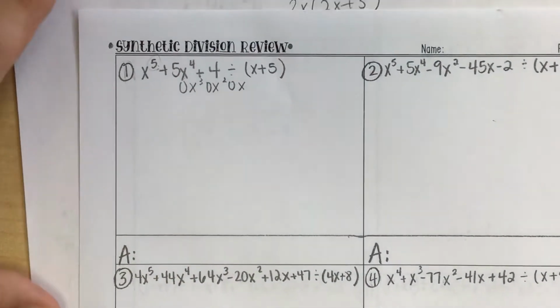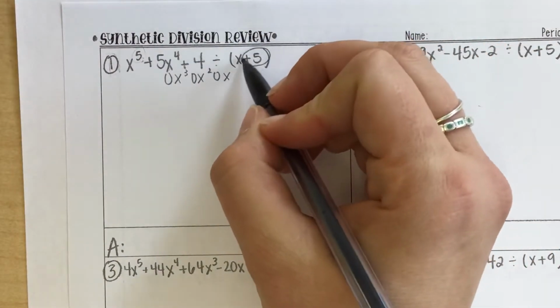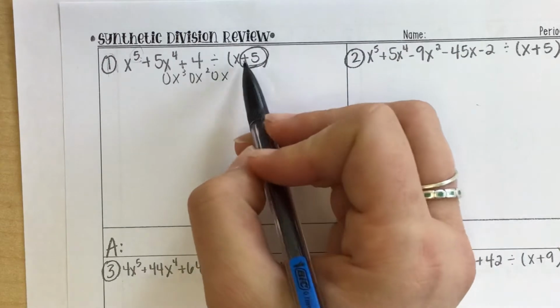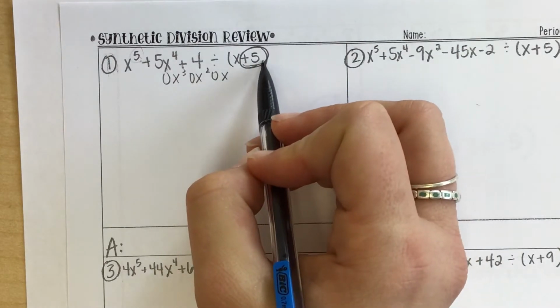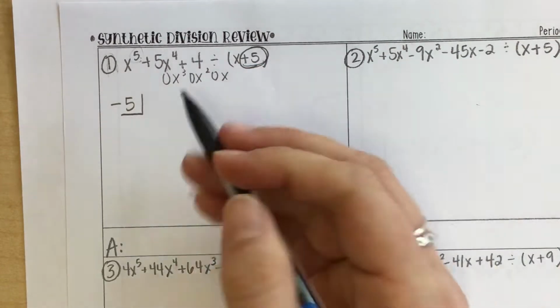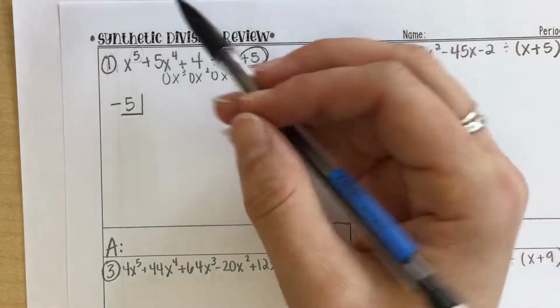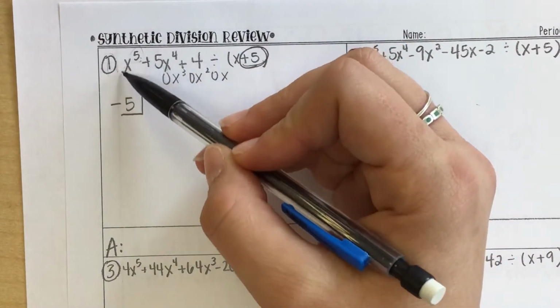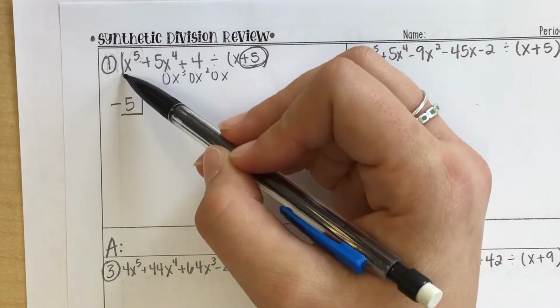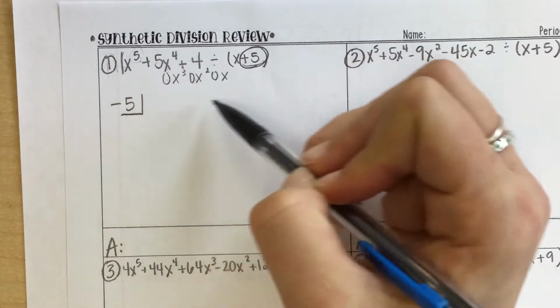So with synthetic division, we start off with this part right here, what we're dividing by. I see this is a plus 5, so I'm going to flip the sign, and I put a minus 5, and I put it in like a little box or a little corner. And then what I'm going to do is I'm going to take the coefficient, so the big number out in front, right? There's really a 1 there. I'm going to use all of these coefficients, and I'm going to list them in a line here.